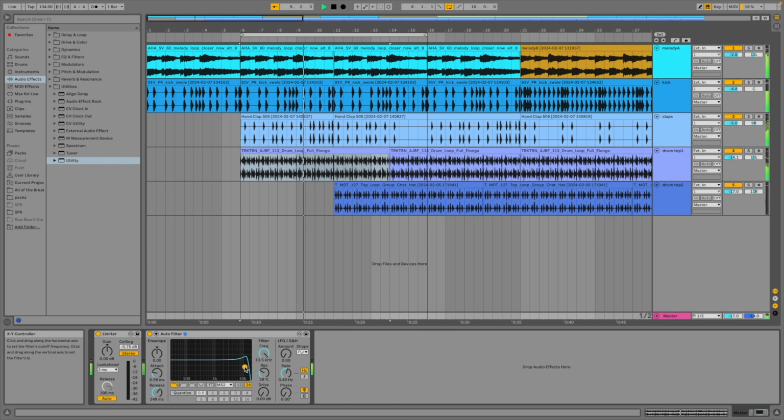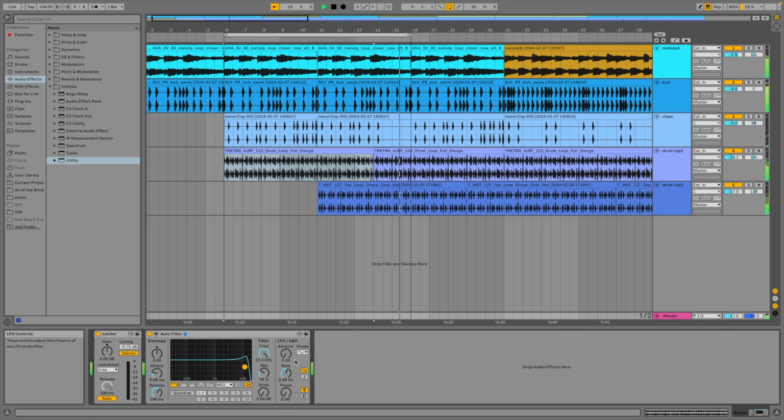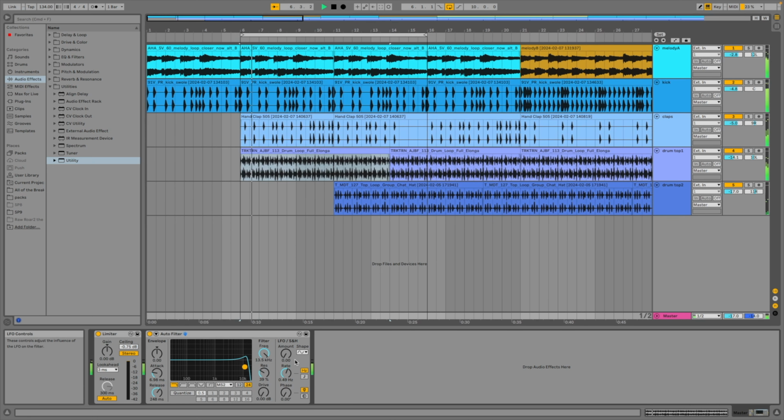This concludes the basic part of the auto filter stuff. Next time I'll be showing you this LFO situation, this low frequency oscillator situation, which really lets you hone the auto filter in as an instrument. And then we'll do some side chaining to really show you some interesting ways to utilize the auto filter.